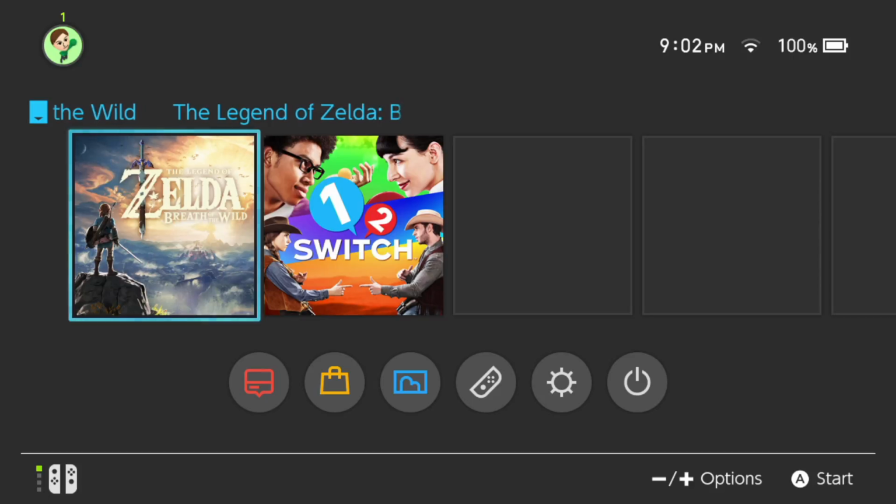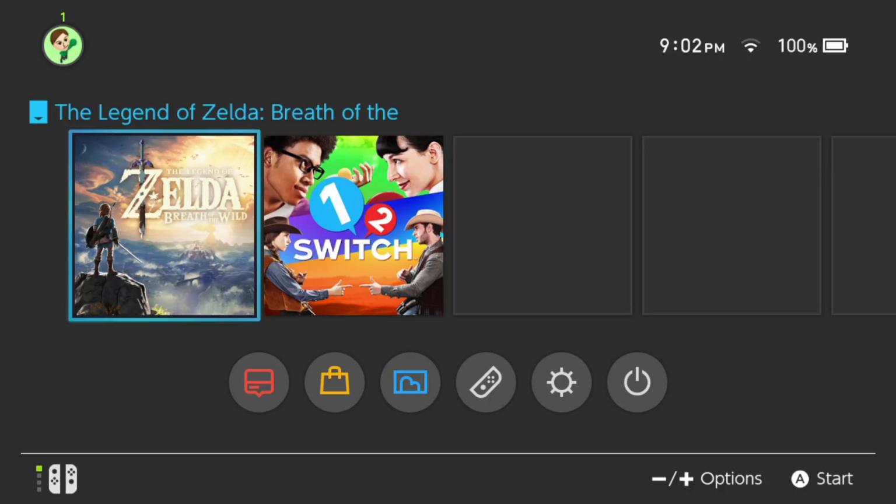Nintendo Switch's system software. This is what you're going to be looking at every time you boot up the Switch and go to interact with it. So if you don't have the console yet, we're going to give you a detailed tour of the system, how it works, what it looks like, and maybe detail some of its shortcomings as well.